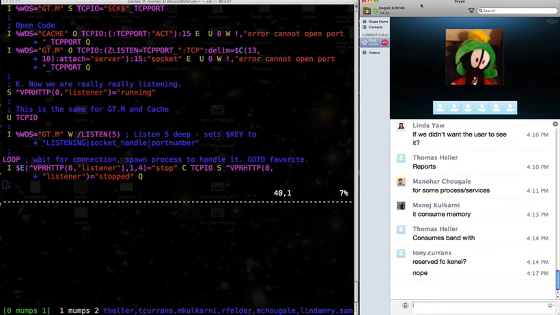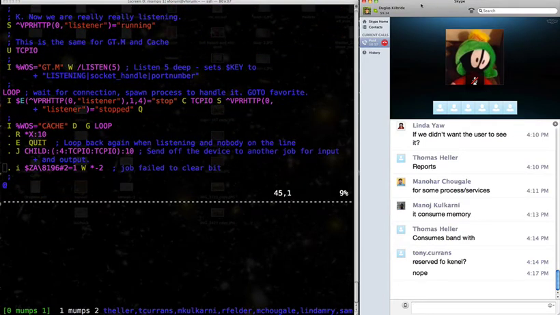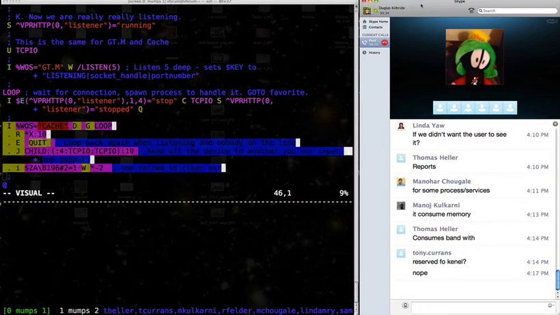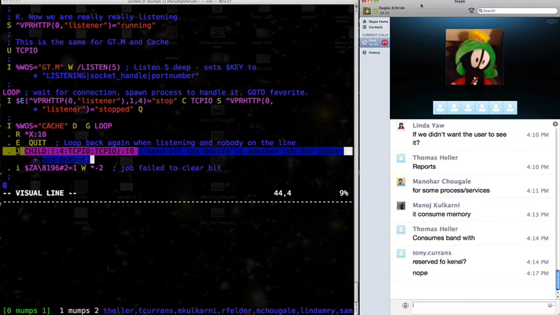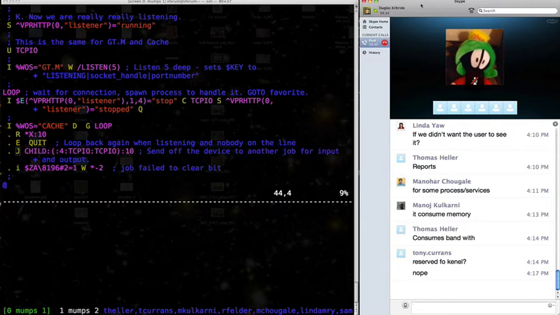We're going to look at the Caché code because it's easier to understand. So this is the Caché code, from here to here. Essentially, Caché waits until it reads something, and then it creates a child process, which is over here. Let me highlight that. It creates a child process, and that child process is responsible for the rest of the operation.